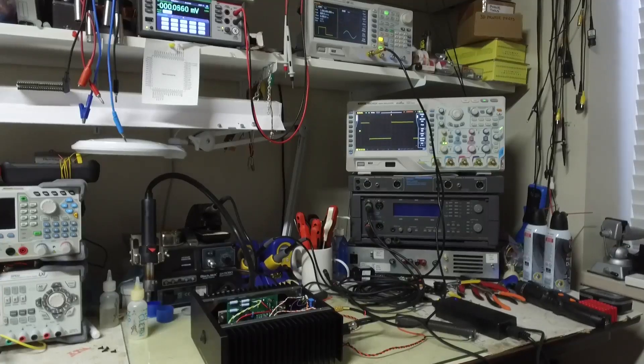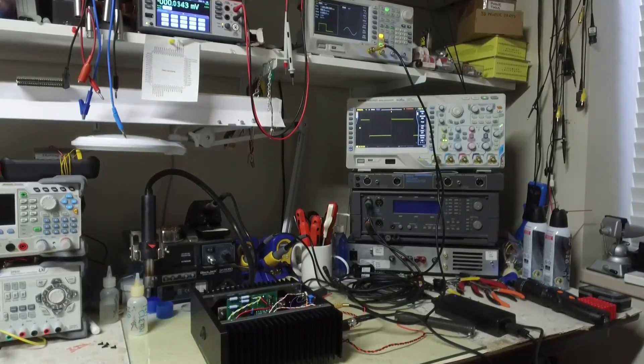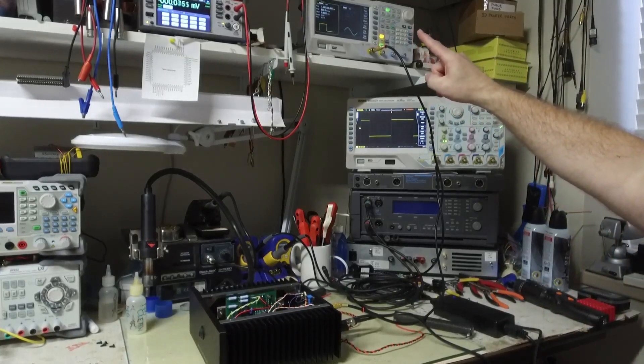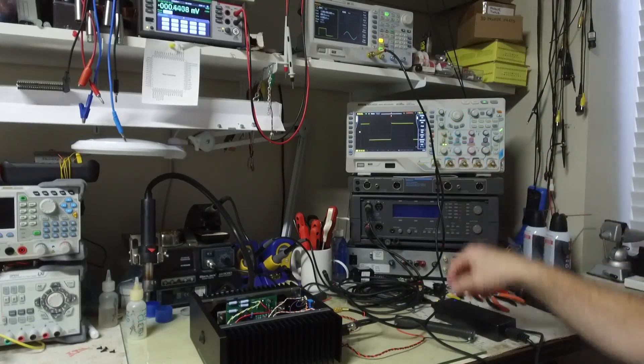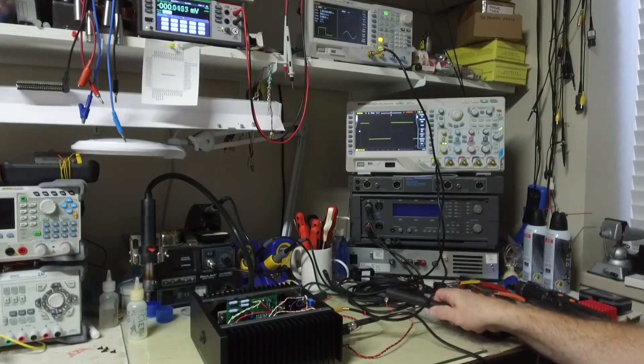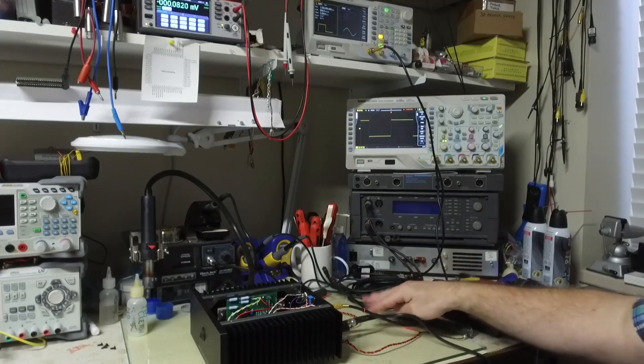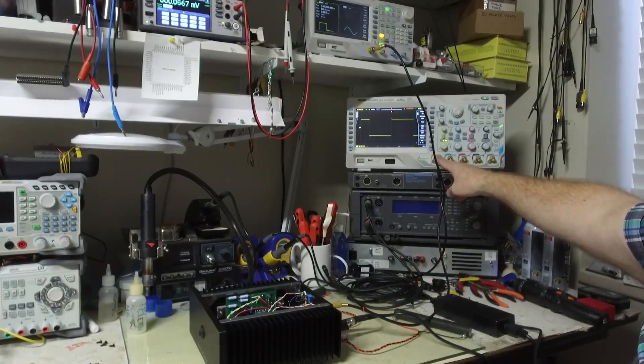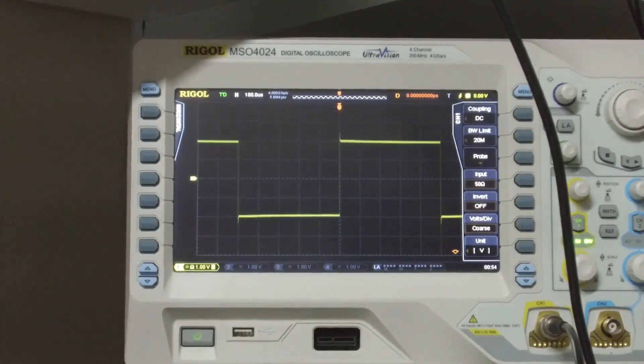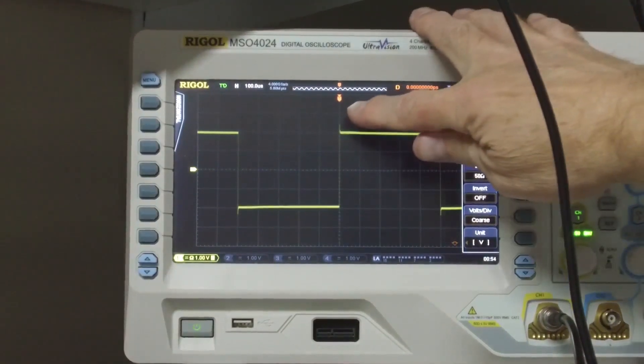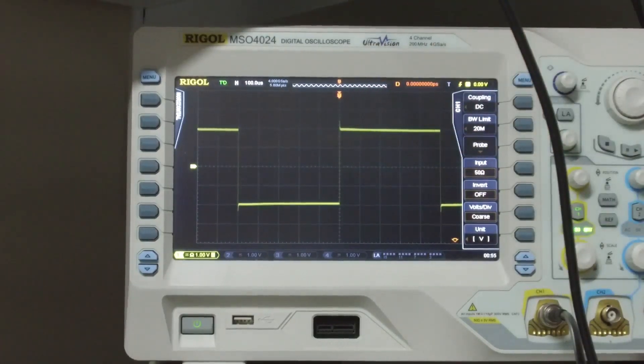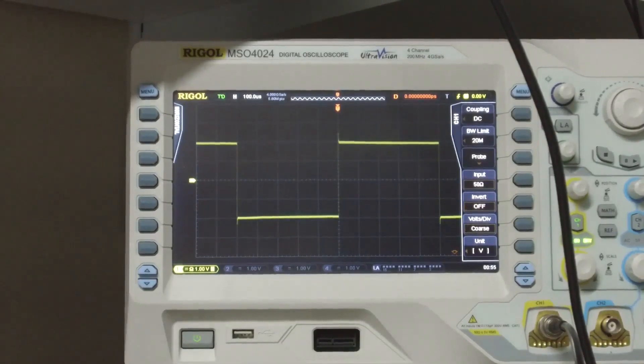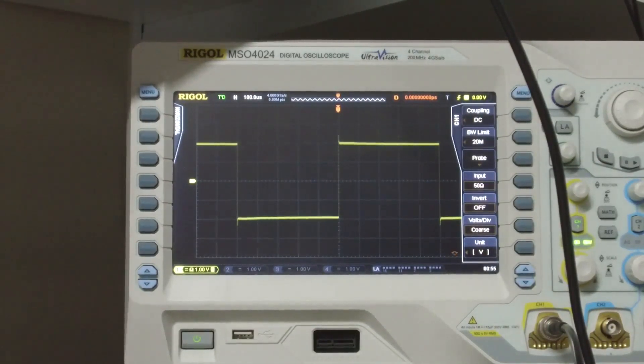The next measurement I'm going to perform is looking at how the amplifier responds to a 1 kilohertz square wave input. I've got my function generator up here and it is set at 1 kilohertz square wave signal. You can see the output here on my oscilloscope. I have my standard 8 ohm resistor and the output is using 50 ohm cable and 50 ohm input impedance to the oscilloscope. I've zoomed in on my scope screen and this looks very good. There's just a very slight right there overshoot of maybe a quarter of a volt. This looks much better than the clone ACA amplifier that I looked at several months ago.